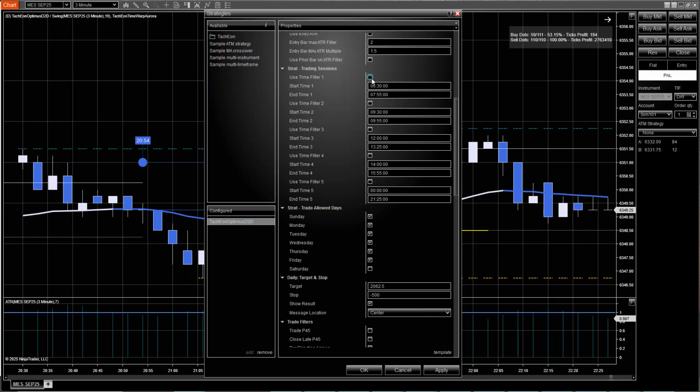The order of them is also not important. So it does not matter if you start and go in chronological order, or if you do like I've done here, where I start at the bottom and I turned it on to trade from midnight till 9:25 p.m. Eastern time. It doesn't make any difference the order that they are applied to. It does make a difference that at least one of these boxes has to be turned on in order for it to work. Okay, so it has to be checked.